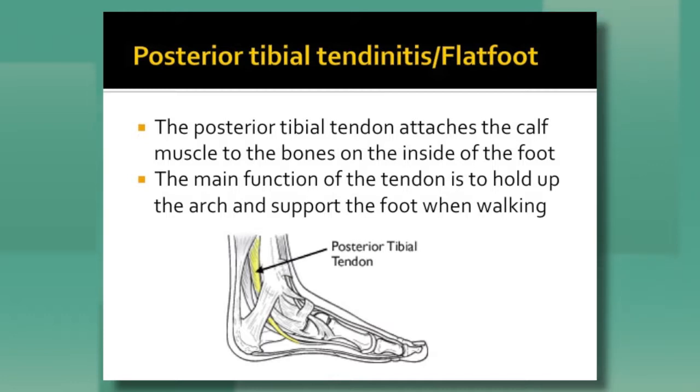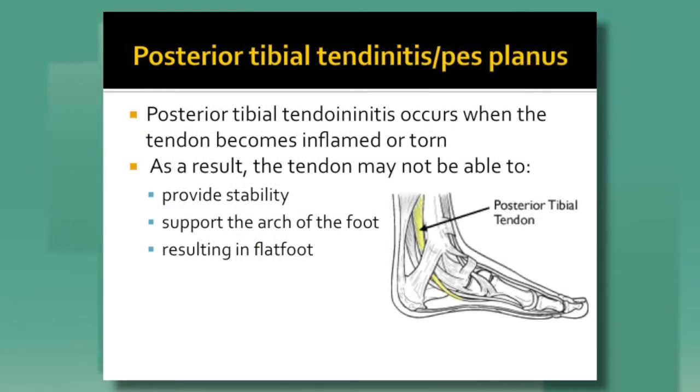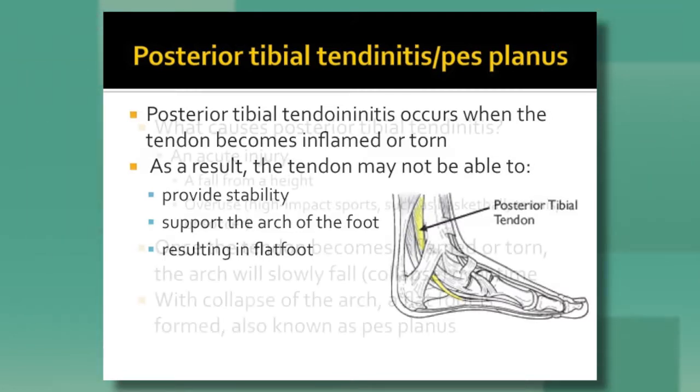Posterior tibial tendon is the main tendon that's responsible for maintaining the arch of your foot, and it runs along the inside of your leg, crosses the ankle joint, and inserts onto a bone in the midfoot. And over time, because of the position of your foot, this tendon becomes worn. And when it becomes worn, it can have tearing, causing inflammation, which causes pain.